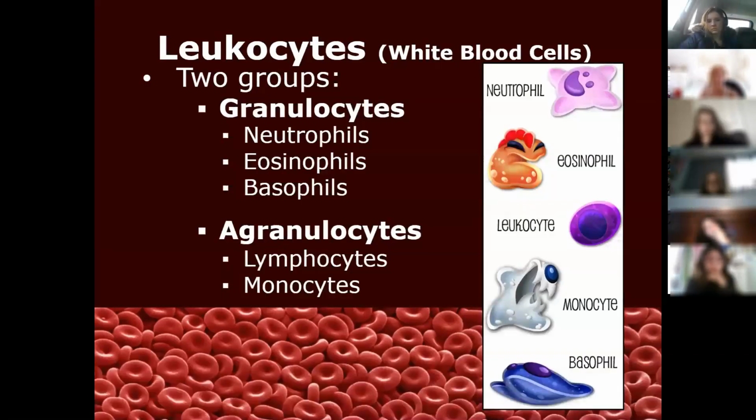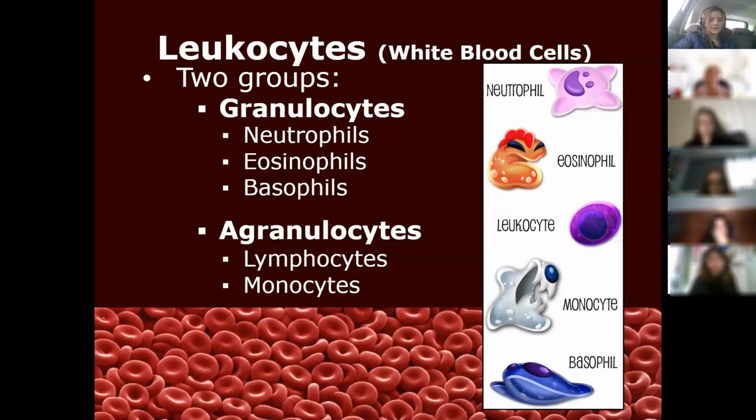This is what Alex was telling us, the 2 categories of white cells. Cells are either granulocytes, meaning they're filled with granules, that's how their name comes to be, or they're agranulocytes, a, not or without, so they are without granules. So granulocytes are filled with granules, agranulocytes are not filled with granules.